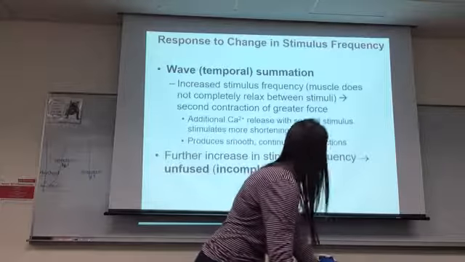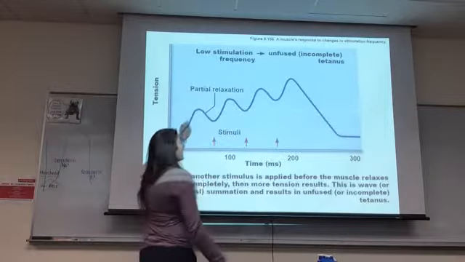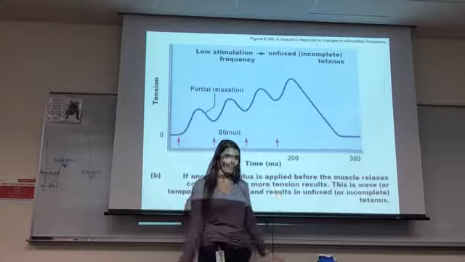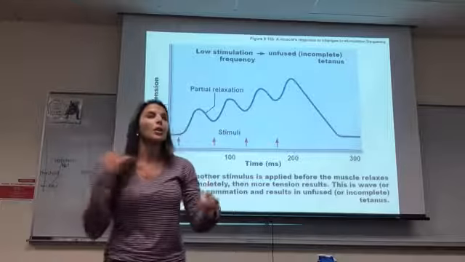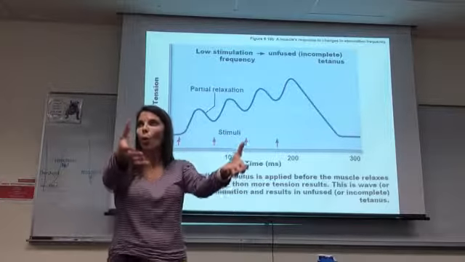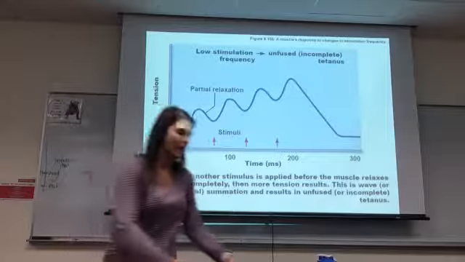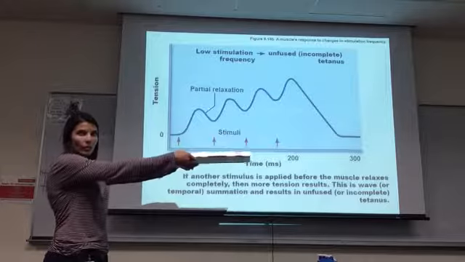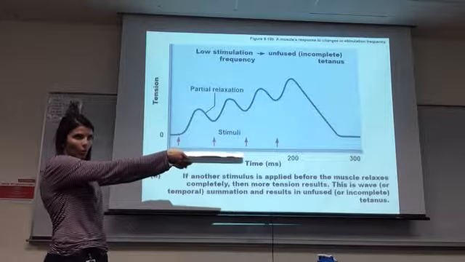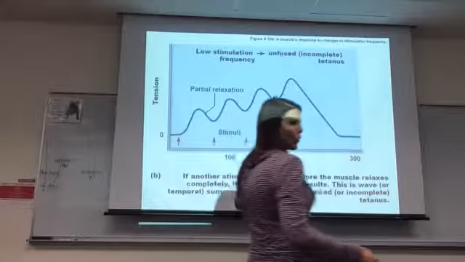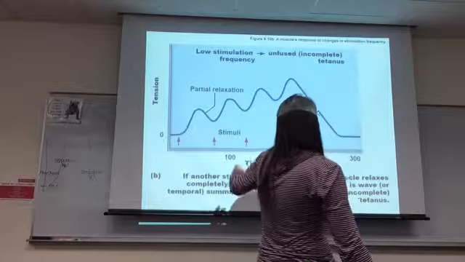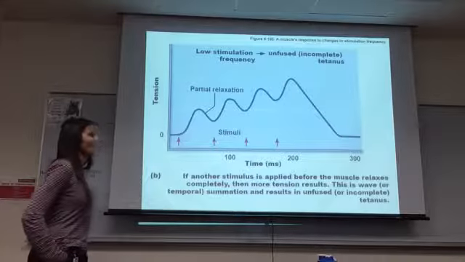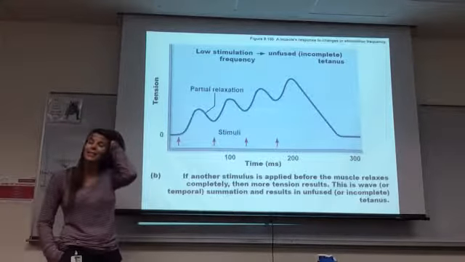So this is what this looks like. I increased that muscle contraction, and then I'm telling it, hold it, hold it, hold it. When I set it down, everything goes back to relaxing. As I lifted it up, this is it going up like that, and then I'm telling it to hold. This is the majority of your muscle contractions, unless, of course, they're a twitch. We call this wave summation or incomplete tetanus.